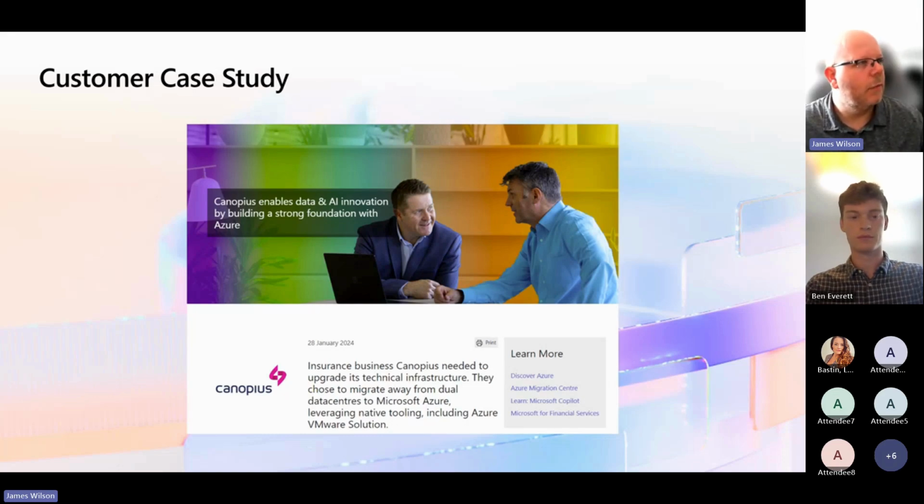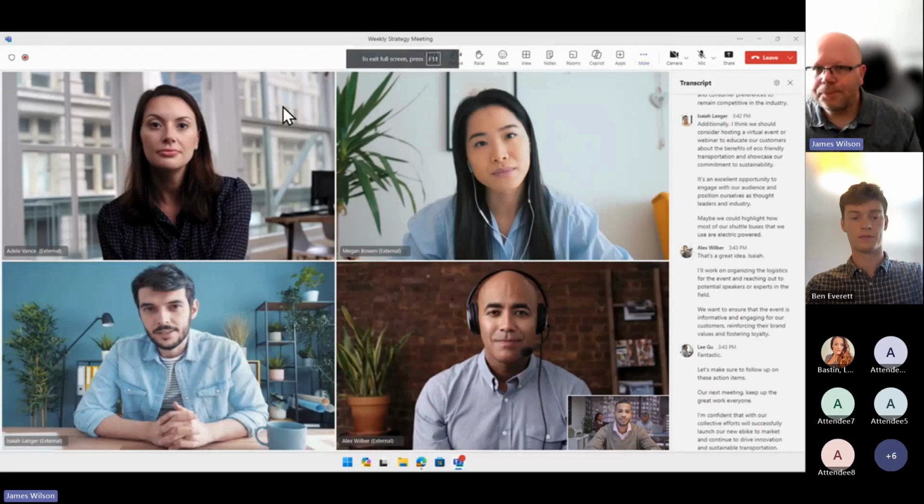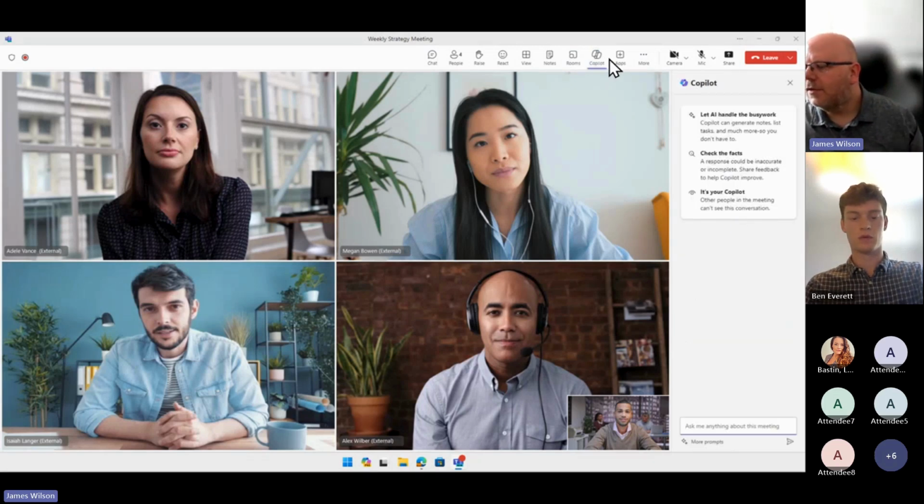I said I would show you an example. So let's take a quick look at a meeting recap, using Copilot. I'm just going to launch a safe version of this. So this is a Teams meeting window, a typical window, and what we're going to do is essentially bring Copilot in to assist with this meeting. So we've launched the Copilot tool into the side of the window.